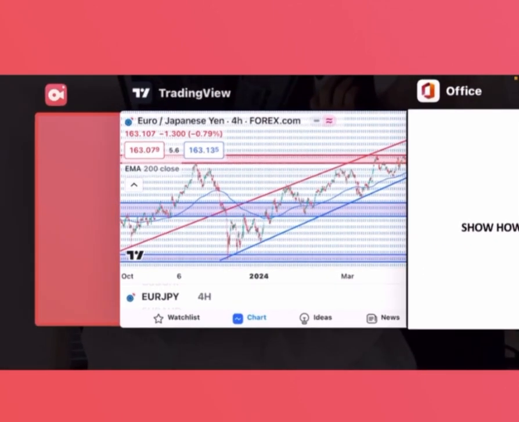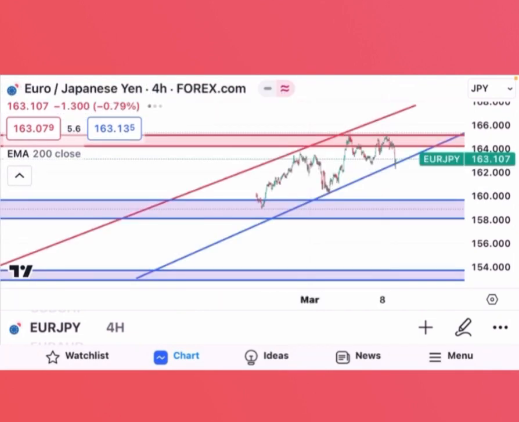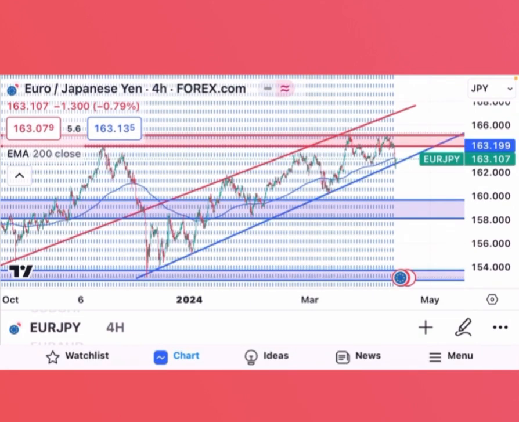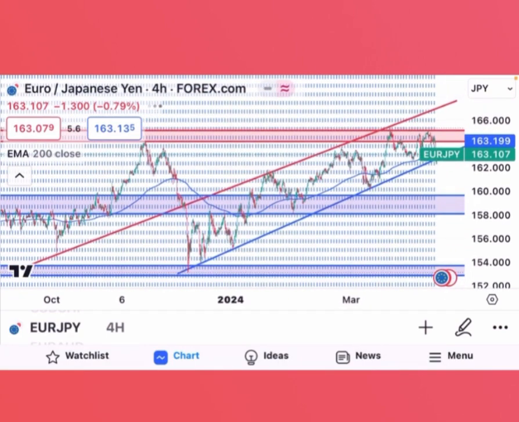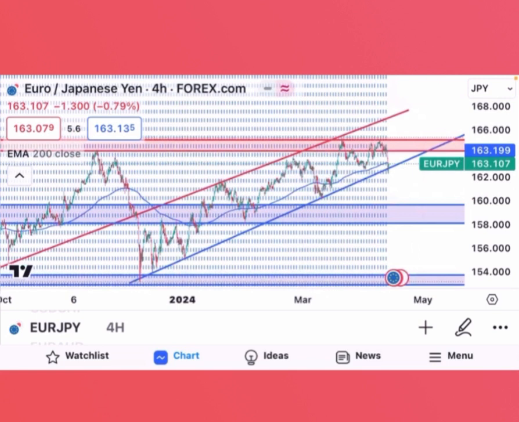Now we will still go back to this example here. This is the Euro JPY, the 4 hours time frame. Okay, you can see this is what I did. After drawing the trend line, the first one, which is the red line for the resistance zone, I drew another trend line, which is blue, which shows the support zone. Okay, now this is it. I want you to get a particular picture.